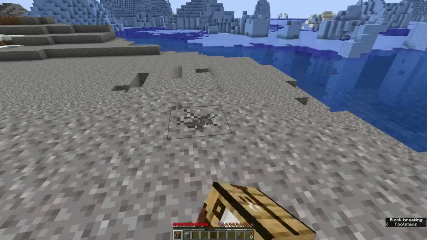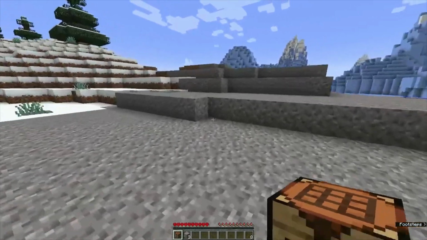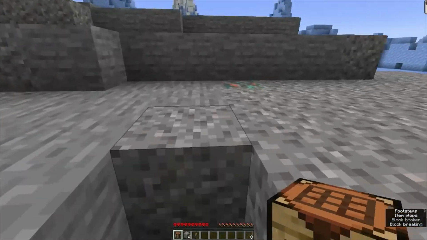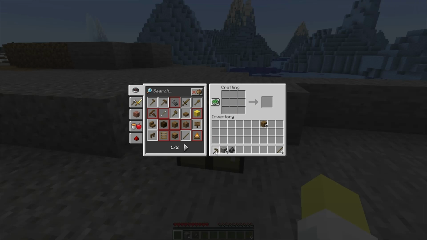I was kind of thinking we might get some stone here. I do see some stone this way. I'm also trying to get a quick flint here so we can make a flint and steel later. There we go, we got a flint. Yeah, let's just start here. We'll make a pickaxe and grab some of this stone.